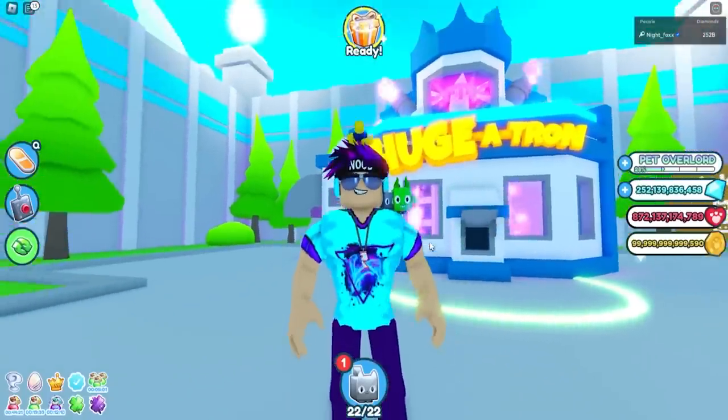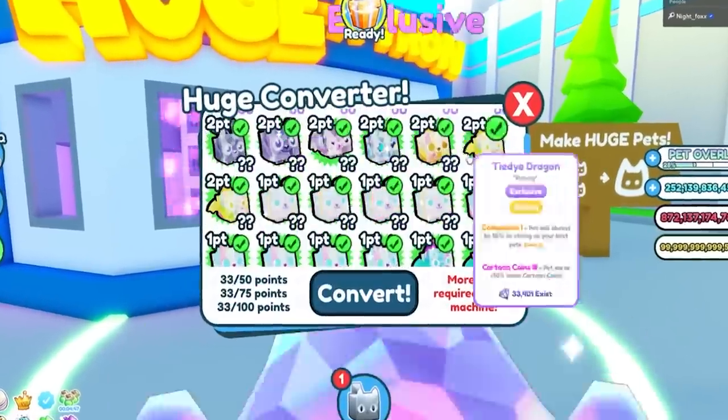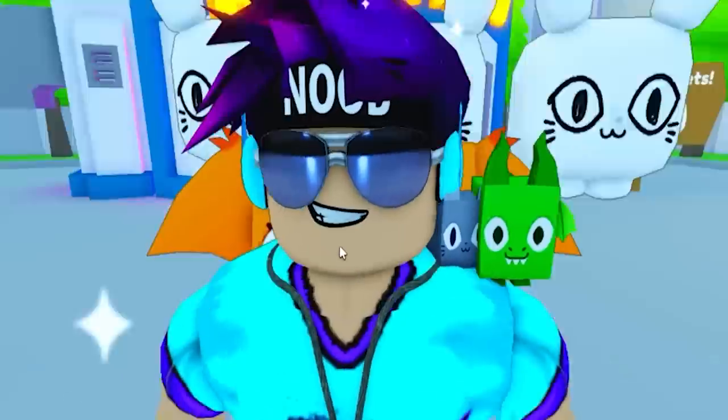And then with all the other pets that I didn't get anything from, I can throw them in this machine right here to get another egg, which gives me a freaking pterodactyl. Maybe I'll give that one away too.